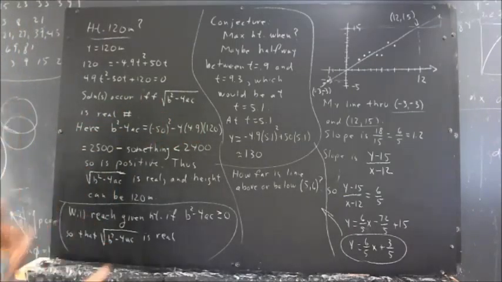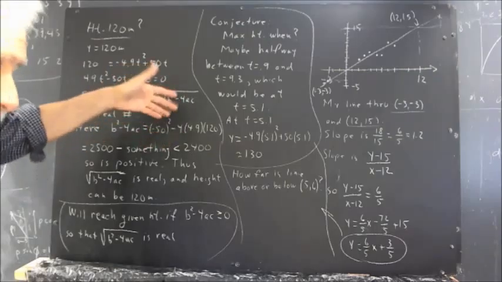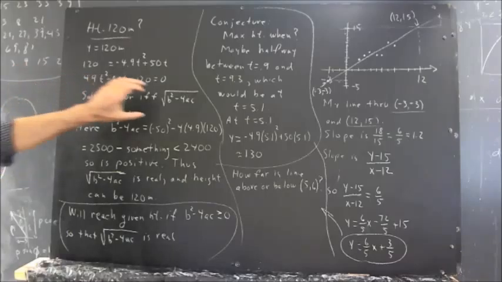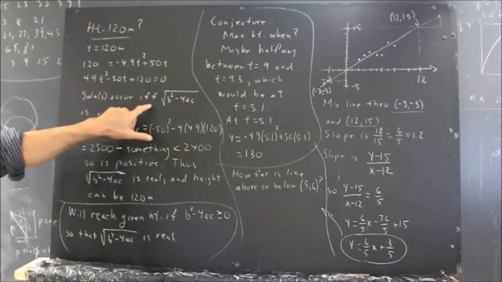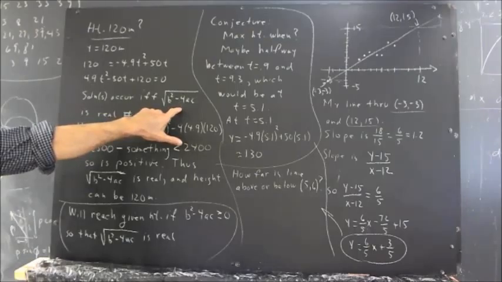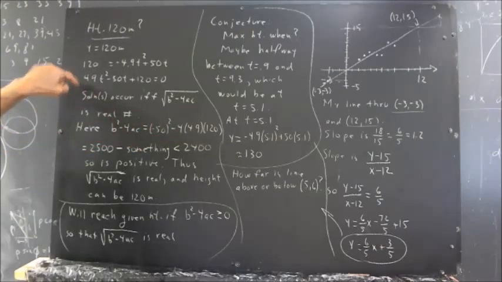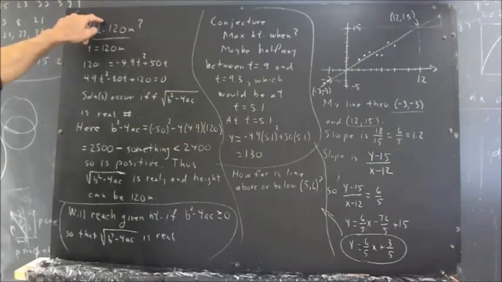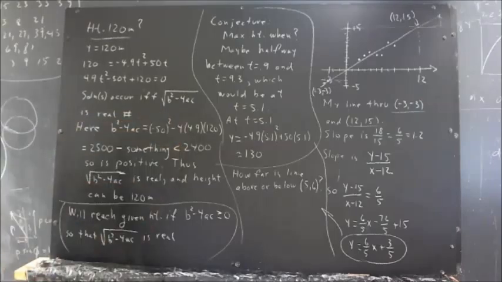And going the other way, showing that if there's a solution, it happens when this happens, we're not going to get into that logic right now, but my assertion holds that if and only if this is a real number do you get solutions, which means that this is going to happen if and only if this is a real number. You get the 120 meter height if and only if this is a real number.